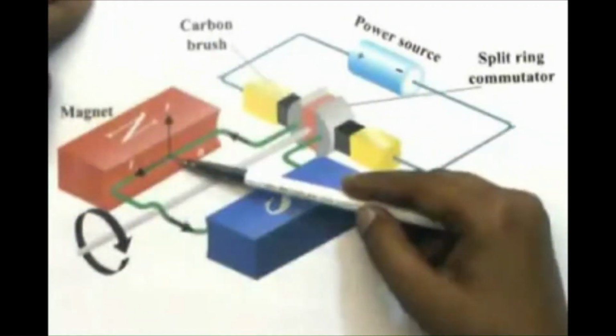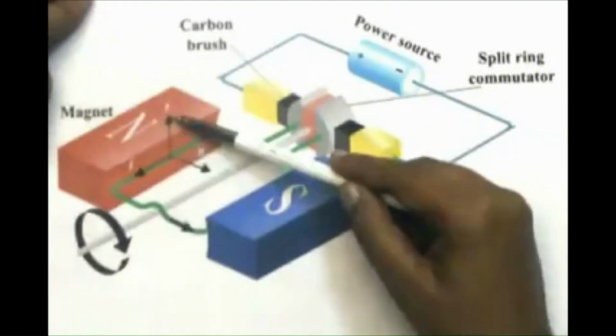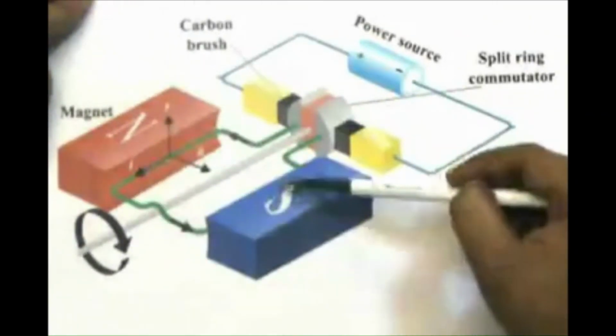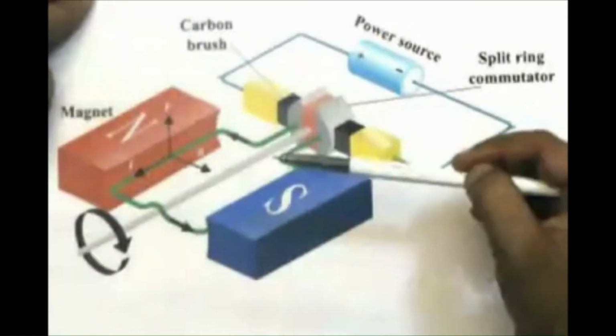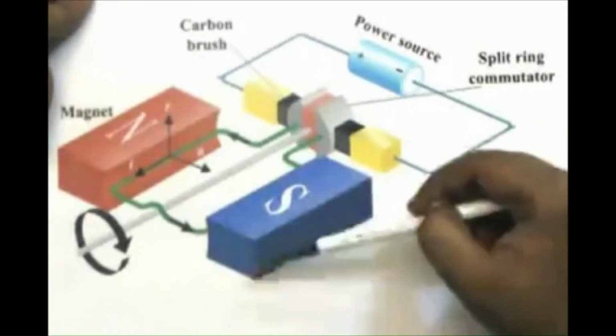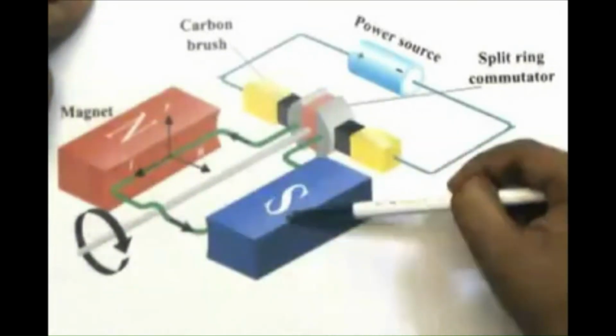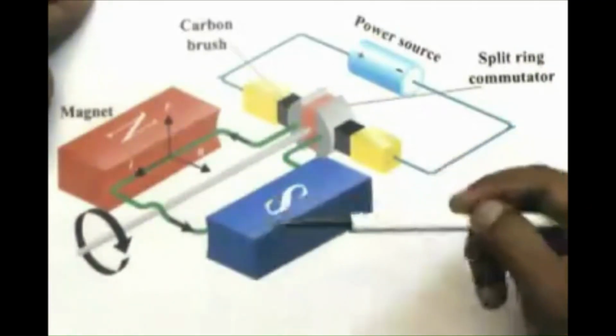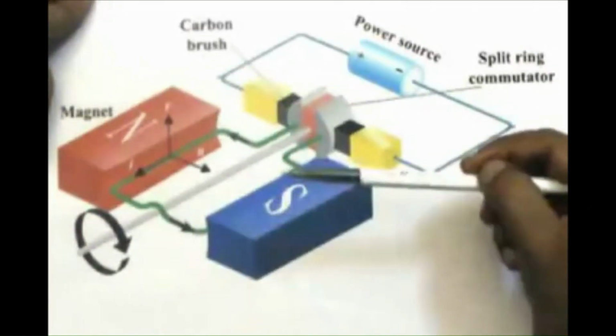If we apply Fleming's left-hand rule, we can easily find out the direction of the force, which will be in the upward direction. The situation will be reversed on the other side of this electrical loop. The current will be in downward direction. Magnetic field will have the same direction perpendicular to it, and the force this time will not be acting upward, but it will be acting downward.